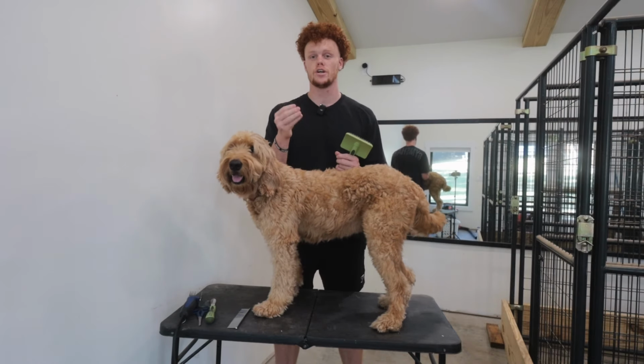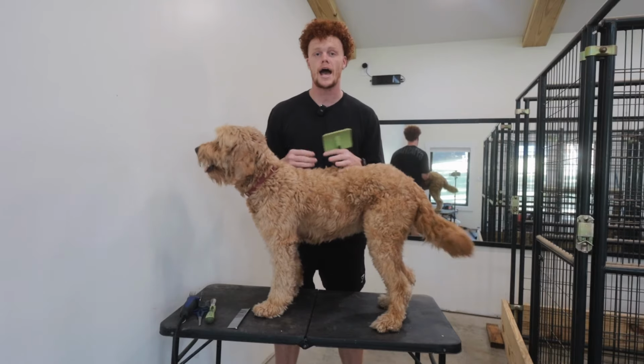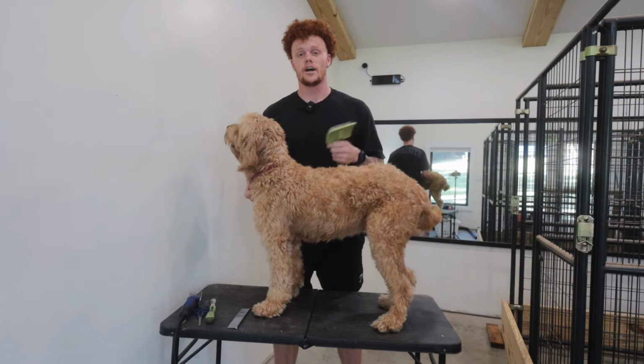People take their golden doodle to the groomers and then they end up getting shaved and they're like, oh my gosh, my groomer is so bad. They shave the dog. No, no, no. It has nothing to do with the groomer. It has something to do with you. You probably didn't brush your dog and the dog ended up being matted.